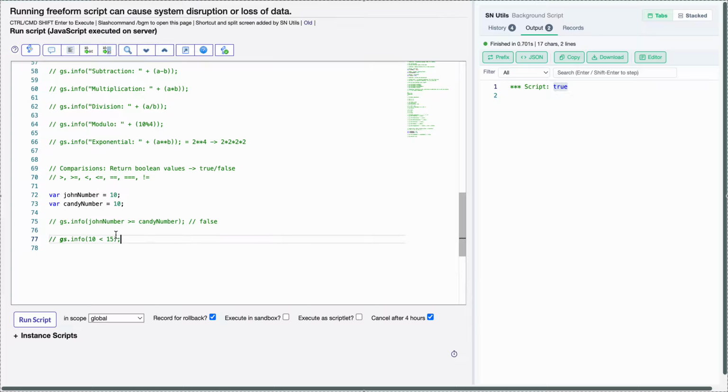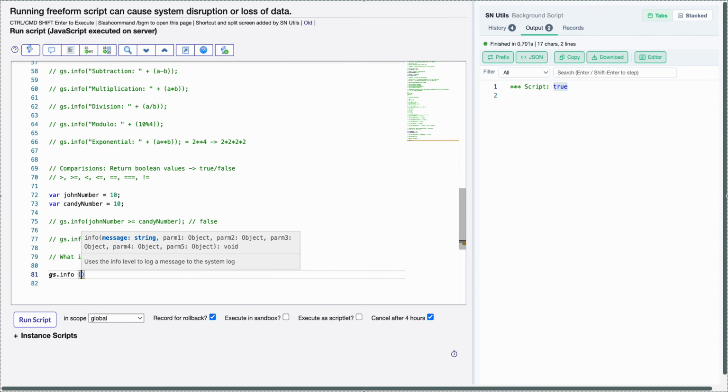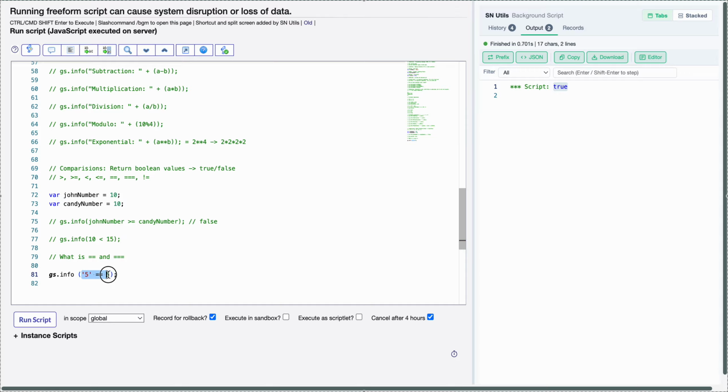Now, what is double equals to and triple equals to? Let's understand. Suppose I type gs.info, and then 5, then double equals to, then 5. Are they equal?